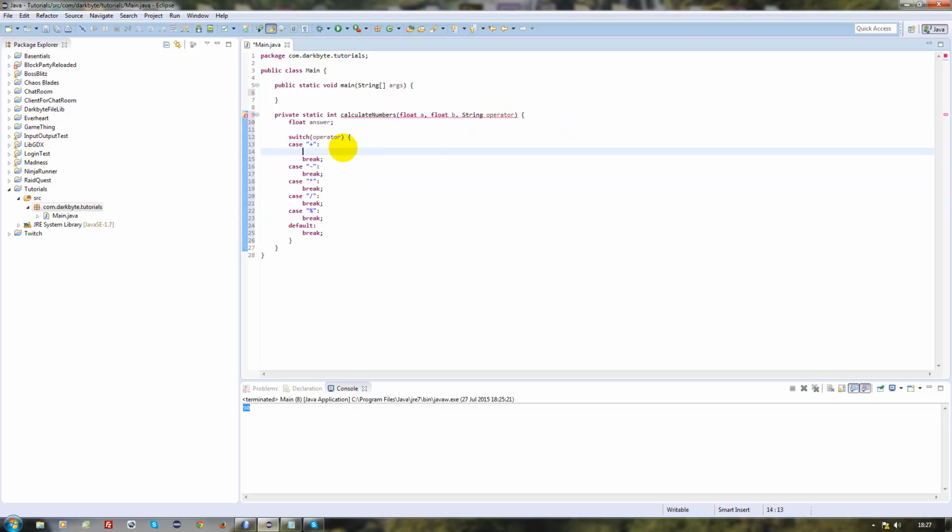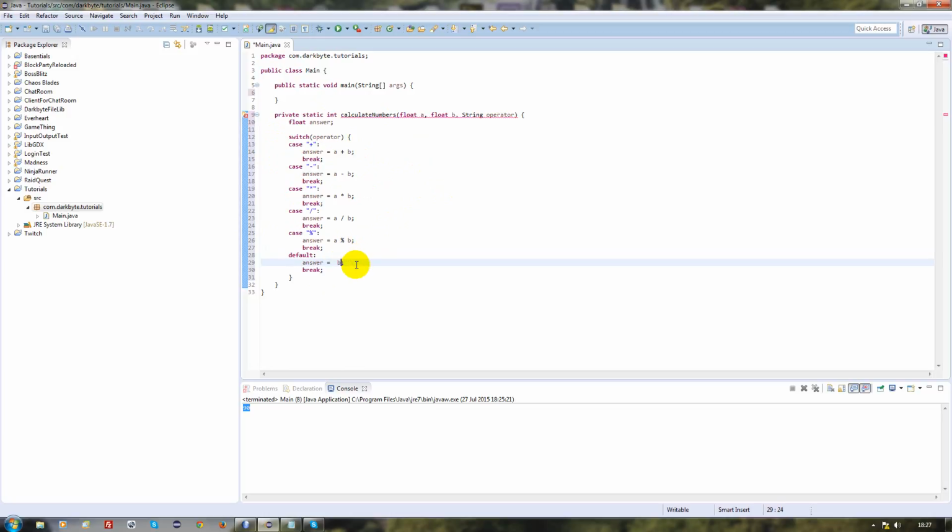Alright, so here we go. Now answer is equal to a plus b, and I'm just going to copy this, and I'm going to change this up a bit every time. A minus b, a multiplied by b, a divided by b, and a modulus b. Now you might be wondering why I haven't just returned for each of these. It's because it would give me an error saying that there's unreachable code, because obviously it wouldn't do this code, and it would just straight up do whatever else. And sometimes that's not a bad thing, but most of the time that's not a good thing.